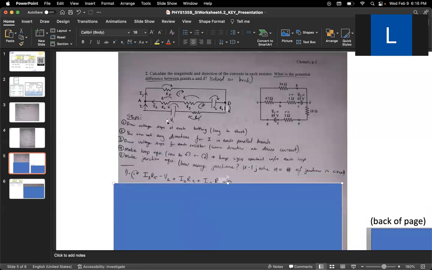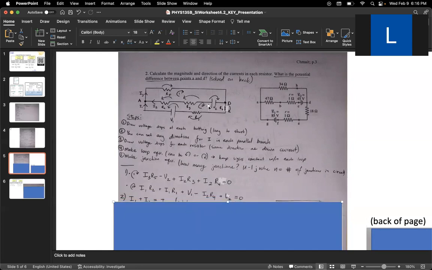Okay, so I just did loop 1 up here, but it doesn't matter which one or where I start. This one could have been loop 1, or this whole thing could have been loop 1, as long as I assign every single sign based on that. Starting with this R5, same direction, it's going to be I3 R5 minus V2, and then I2 R3, and then I2 R2, excuse me. Oh, I see, I messed up. So I2, and this one right here is R4. This one's R5.